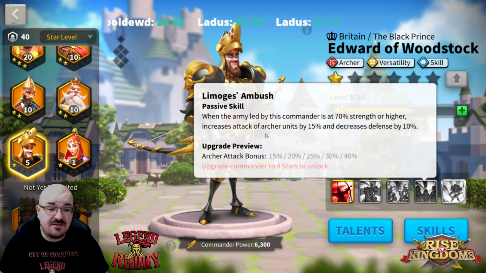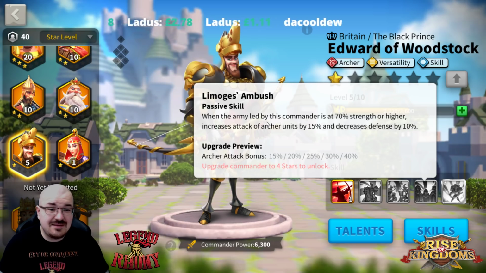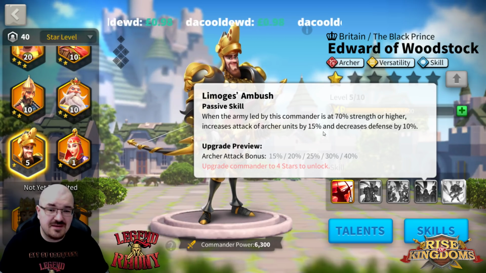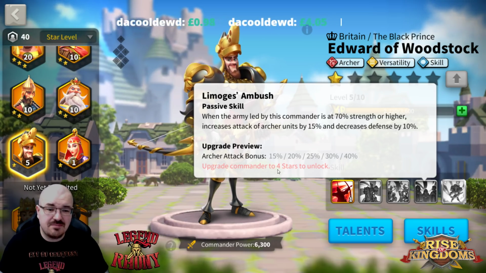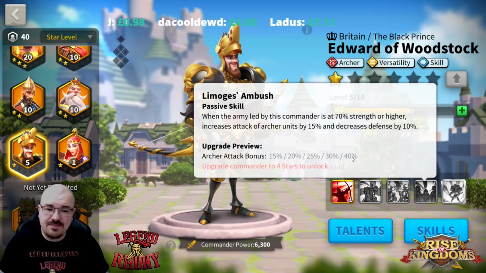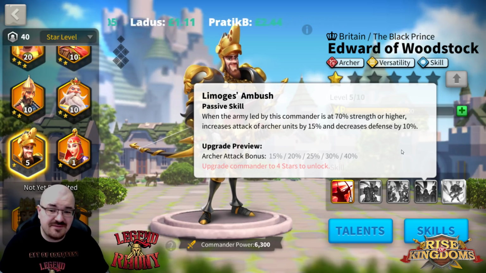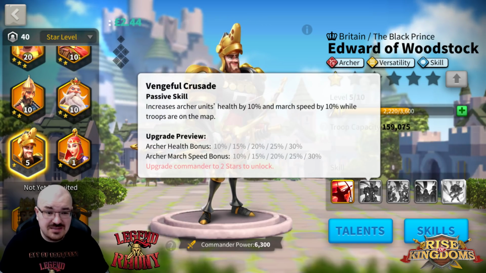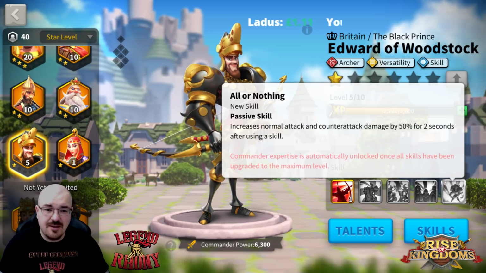Then he has his fourth skill, which, whenever the army led by this commander is at 70% strength or higher, increases attack of archers by 15% and decreases defense by 10%. So it goes up to 40% attack bonus on archers while his army is above 70%. That's pretty significant. 40% attack bonus plus the other bonuses. That's quite an insane amount of stats on your archers.